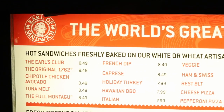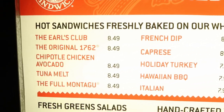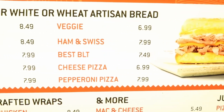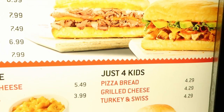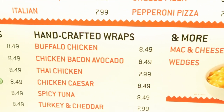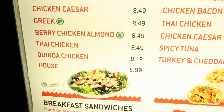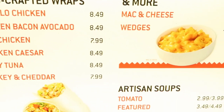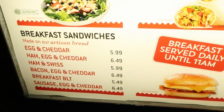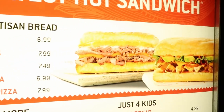Here's the menu they have outdoors for the Earl of Sandwich — it says 'the world's greatest hot sandwich.' Looks like they have a lot of great dishes. Online they have broccoli and cheese soup and chicken tortilla. I definitely love to try one of them and maybe this holiday turkey sandwich. I just want to give you guys a quick view of what the offerings are. They have breakfast served until 11 a.m. Let's head on in and see what we order.